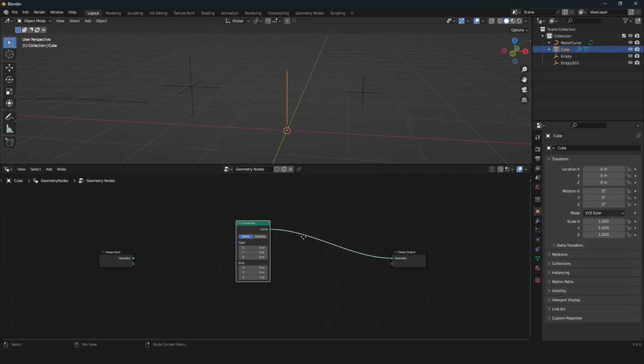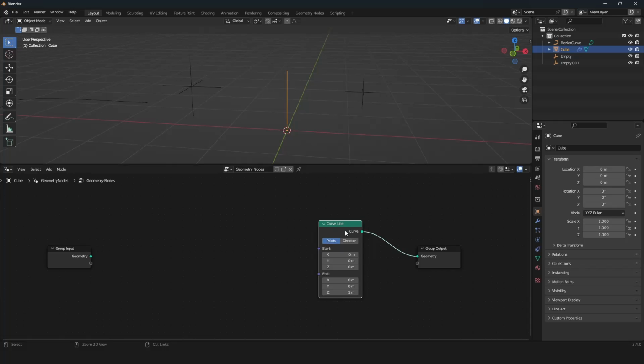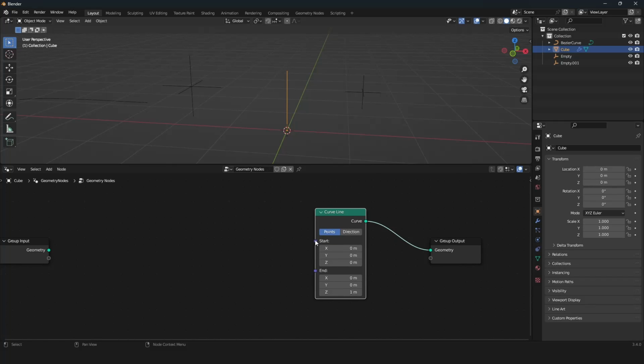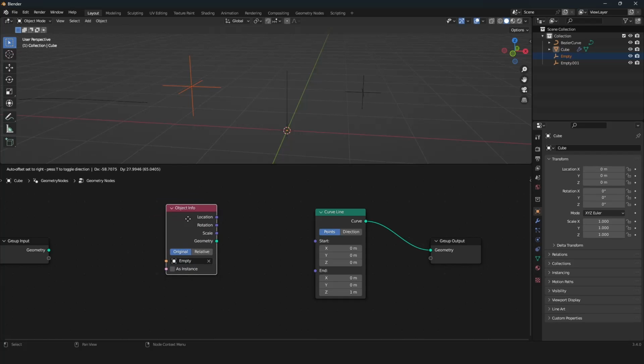How can we do this? We need to go in our geometry nodes tree. And here we have to define for the start point we want to have the location from this empty. And for the end point, we want to use the location of the other empty. How can we do this? We need to import information from our other 2 objects, the empties, into our geometry node tree. For this, we can drag and drop our empties inside of here. And here we already have the location outputted.